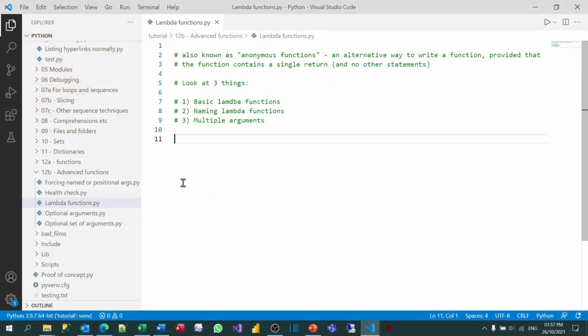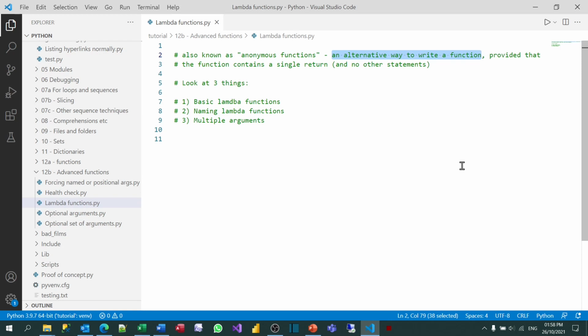So as a final part of this tutorial, we're going to look at Lambda functions. I think I promised this before earlier in a previous tutorial in this series. I've created a file called lambdafunctions.py, and I've added some comments which I'd just like to go through. So Lambda functions are also known as anonymous functions, and they're a big deal in many other programming languages like C#. C# programmers can get very excited about them. But in Python, all they do is provide an alternative way to write a function.